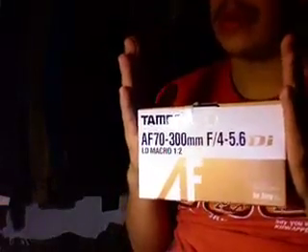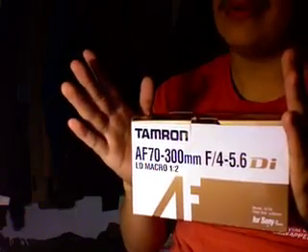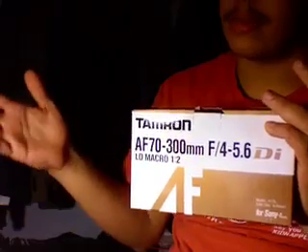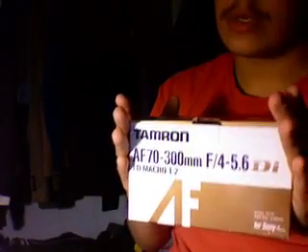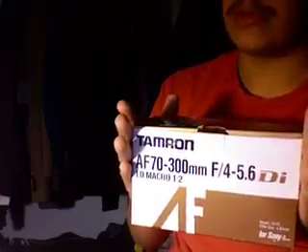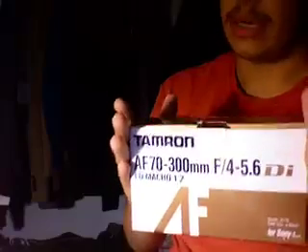Now the story behind why it's new: I purchased it, never ever used it. We were going to have a trip going out — never happened. So I purchased it and of course the return policy went out on it; couldn't take it back. I will send the receipt with it so that you can see that it's brand new, purchased on Amazon. The only issue you're going to run into is the 6-year warranty. I did register it under my name and I will send you the registration confirmation, which will show it's only been registered for about a week. That way you transfer the warranty to you and if you have any issues, send it off to Tamron — they'll fix it for you. 6-year warranty, which is great.